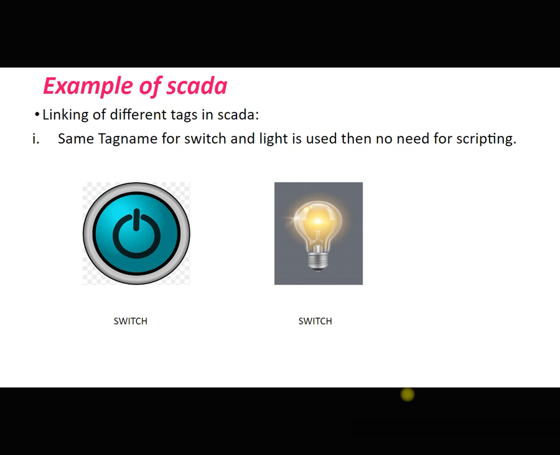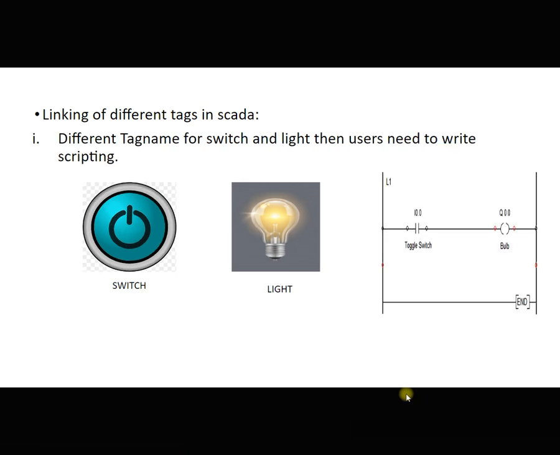This is what without scripting is. Next, this is what with scripting is. In SCADA, different tag names you can see here. This is with respect to the controller side, just leave it. But in SCADA, if I press this switch, this bulb should be on, no? Because I don't have a controller to write this ladder diagram now, but if I have the scripting option, I'll be writing a script like this.